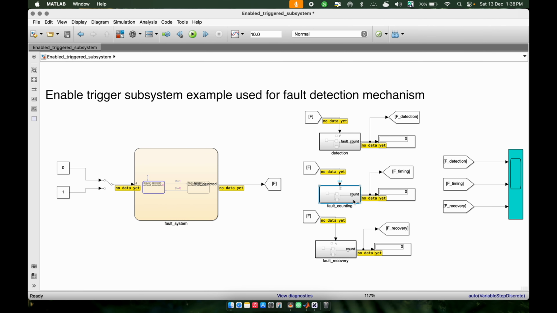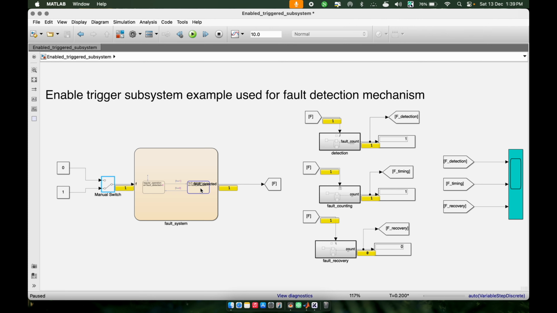Okay, so let's start the simulation and introduce a fault. So I started. Okay, now the fault is 0. Here the outcome is also 0, and no enable or triggered is getting activated. So now we will switch and give the first fault. Now if I step, then I'm getting the first fault, and there the triggered subsystem got activated, and it gives a count as 1 because it is rising from 0 to 1. Previously it was 0 and now it is 1. So that's why this event got counted, and you are getting the fault detection.